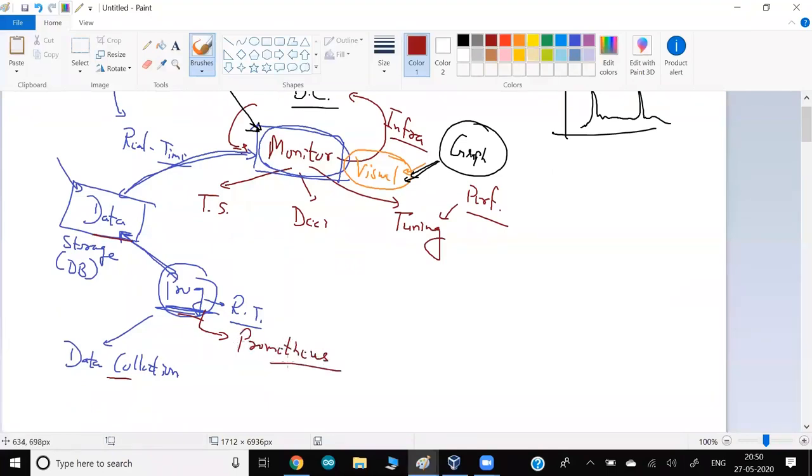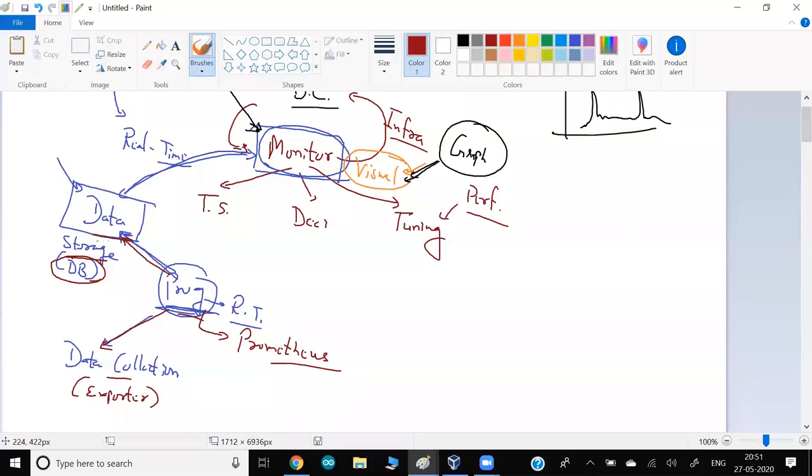Prometheus is one of the programs we use for data collection, and it stores the data in its own internal database. The programs that help Prometheus collect the data are known as exporters. So we use exporter programs to collect the data.